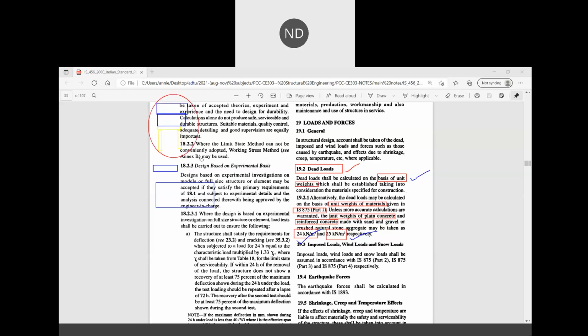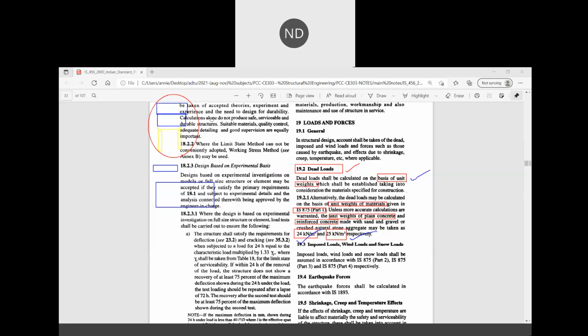which are nothing but your dead loads. So now, since these are your permanent loads, you obviously know now that ye load to रहेगा ही. These loads will be there in your building. Okay, so that is why if we calculate the dead loads of these members, if we get to know the total dead load of this particular building, we can understand how much load it is going to take further.